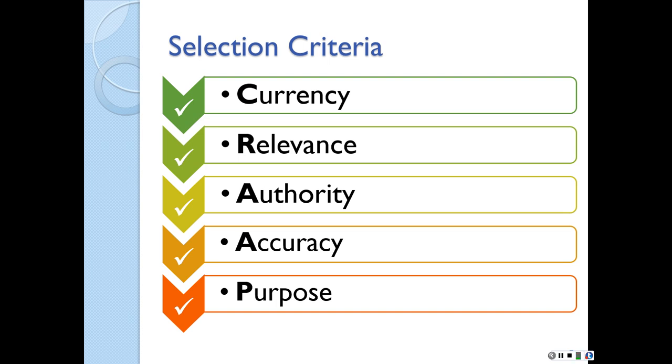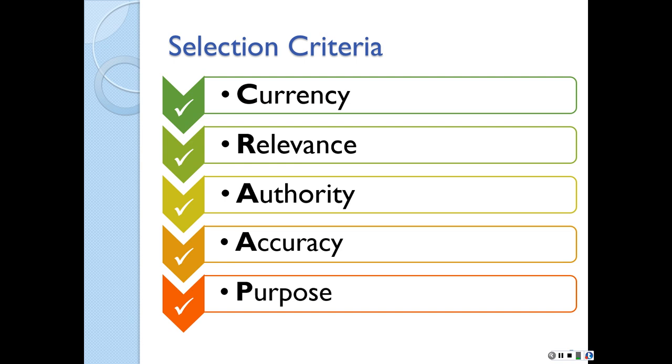A stands for accuracy and is very similar to authority. You want to know that the resources in your library are providing accurate facts. Again, purchasing from a reliable publisher and investigating the source of information on the internet helps to ensure the accuracy of the information to which the library is providing access.